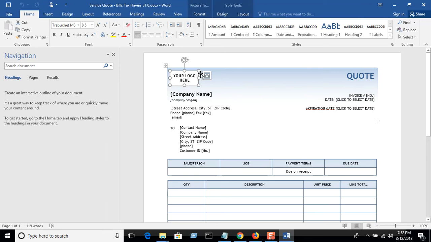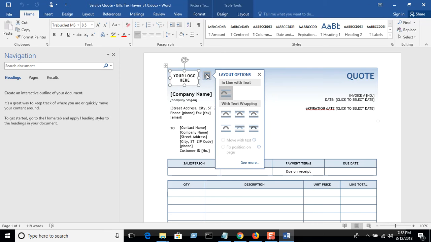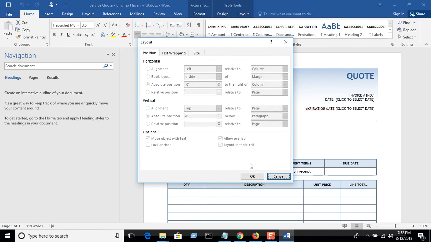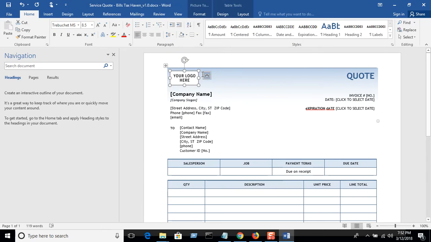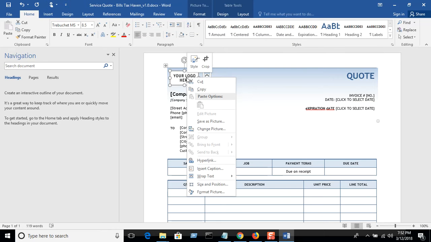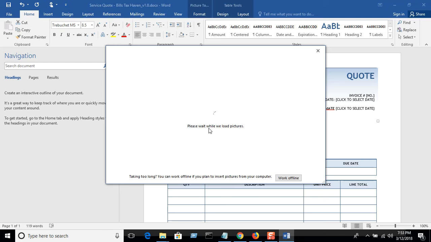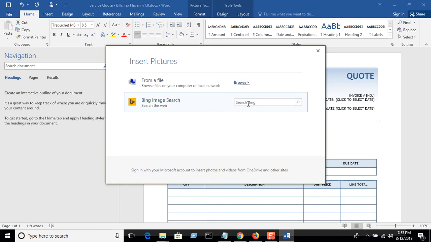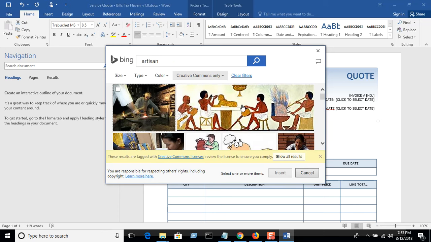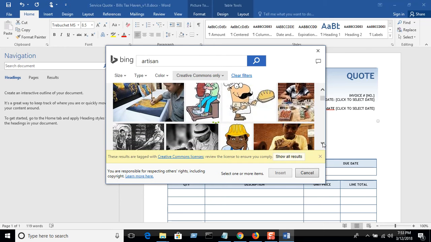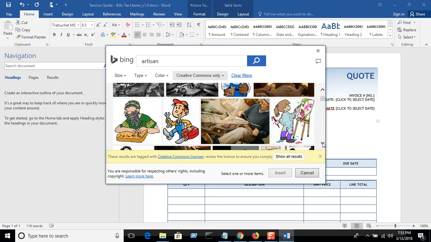So the logo, right? I'm going to click on the logo, click this right here. I'm going to update the logo, change the picture in it. So I'm going to search for, I don't know, I'm just kind of making this stuff up. This company is called Artisan Consulting, so I'm going to pick a goofy icon for Artisan.